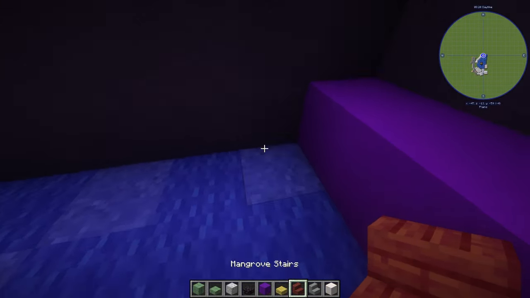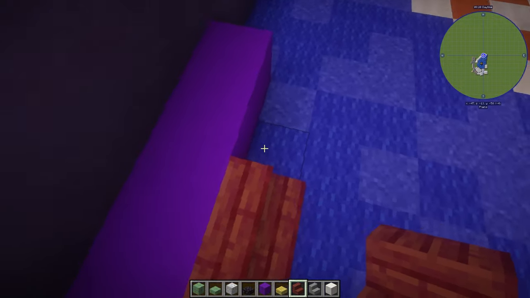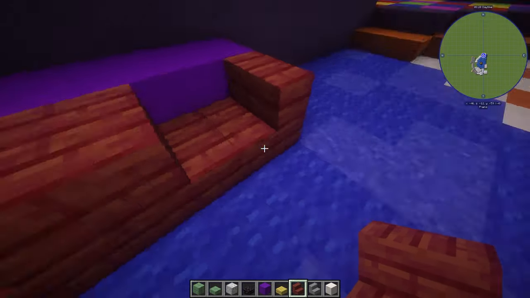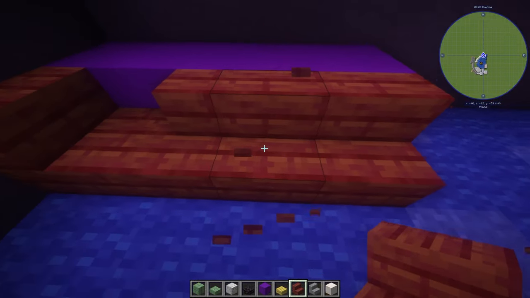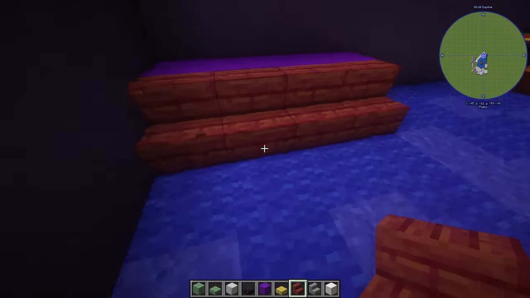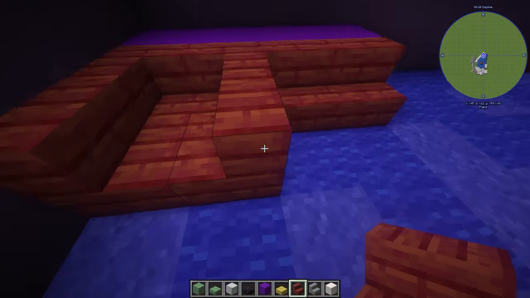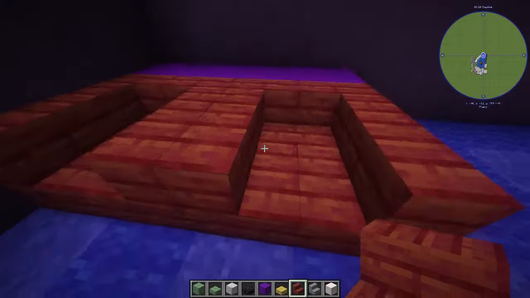With our mangrove stairs, we're going to place 1, 2, 3, 4, and it should technically actually be facing this way. So we're going to have it faced just like this. And what we're going to do is actually try and angle it so it will end up looking like this. So try and do that. Make sure it looks something like this.